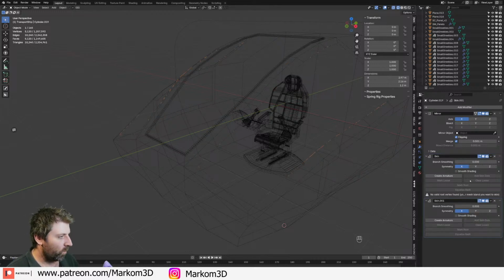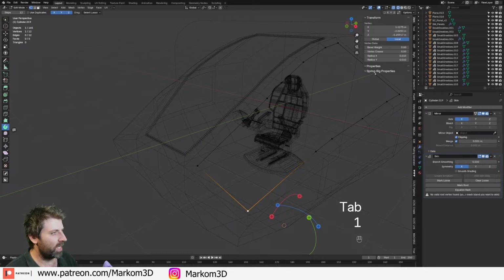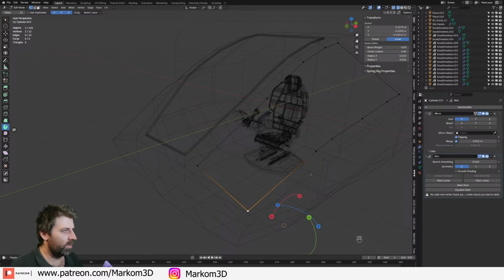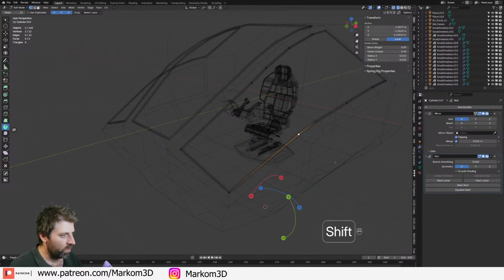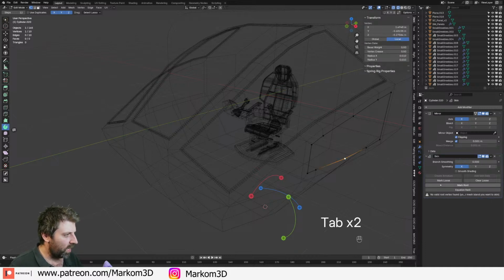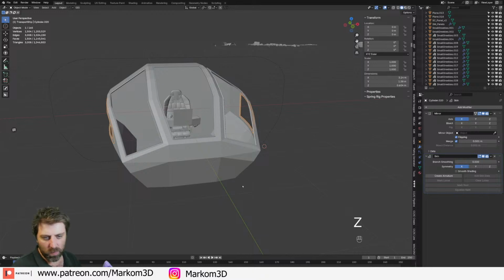Ah, these probably aren't working. These aren't working because there's no valid root. So if we select that, go into the N panel, Item, mark root, and then grab this one, close, there, mark root. So now we've created that nice border.